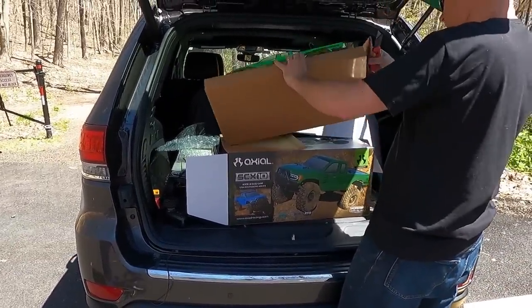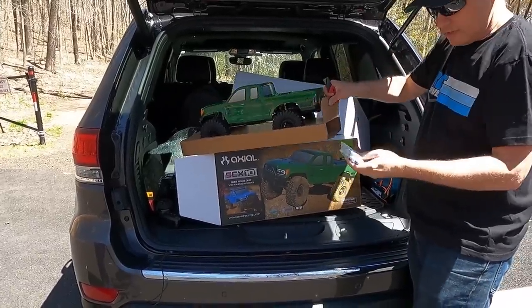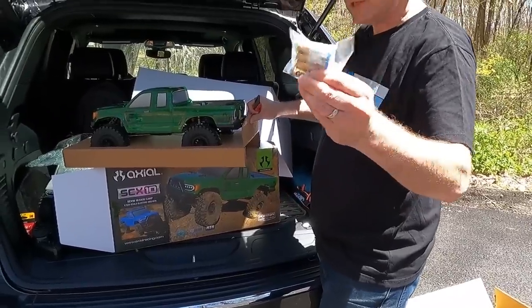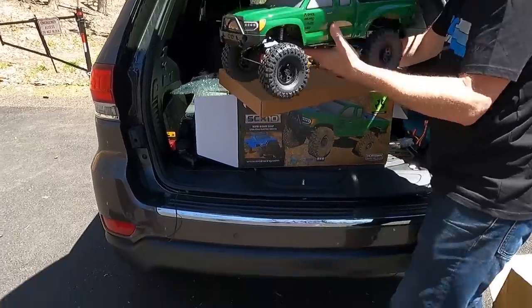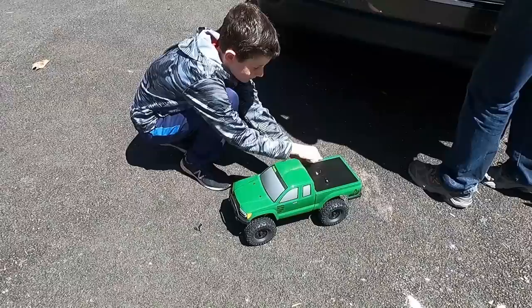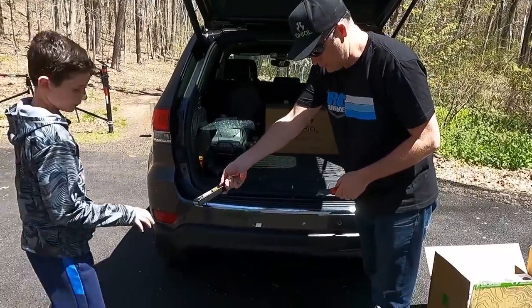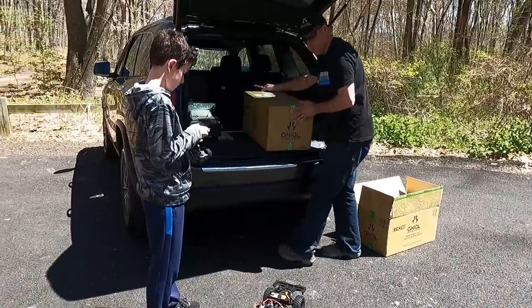Now we just got to cut this out of the bottom of the box. Oh, let's check what else comes in the box. We've got some AA batteries for the radio, a cross wrench, and it looks like some shock pistons as well. There we go. All right, can you take the body clips off so we can put the battery in for you? Here's your battery. You want to try putting your battery into the Velcro strap there? And here is your remote, your radio system. Ready for your truck, Logan?